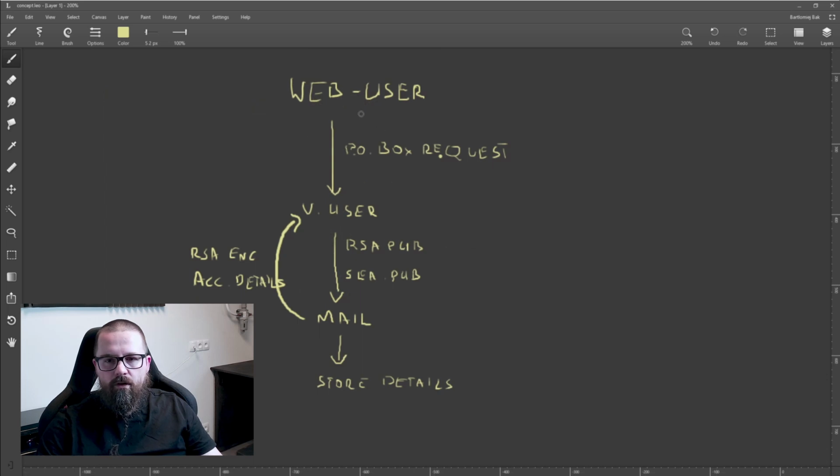Also, here you can see that there is no connection between the mail service and the web user. All the communication goes through this virtual user, which means that there is no way to track who requested, and to whom a particular post office box is assigned. This user creates this one and is listening for the messages that are being received by this user.